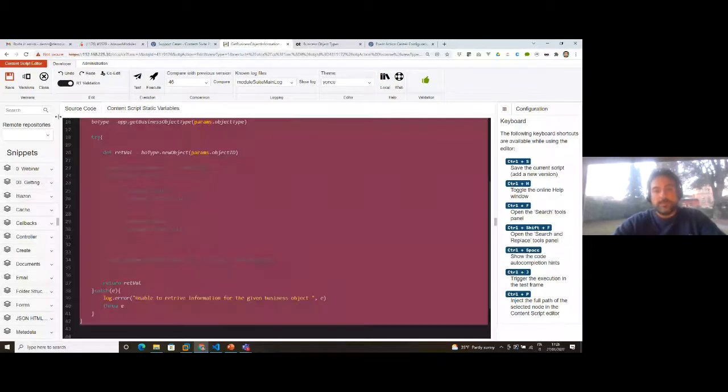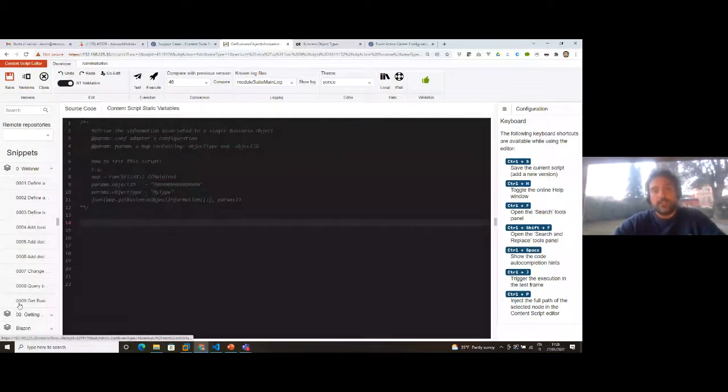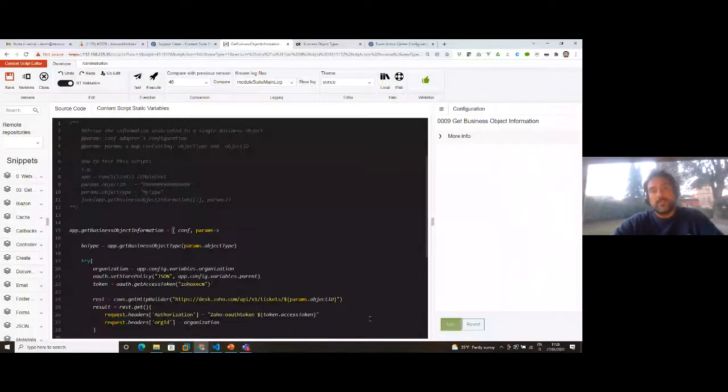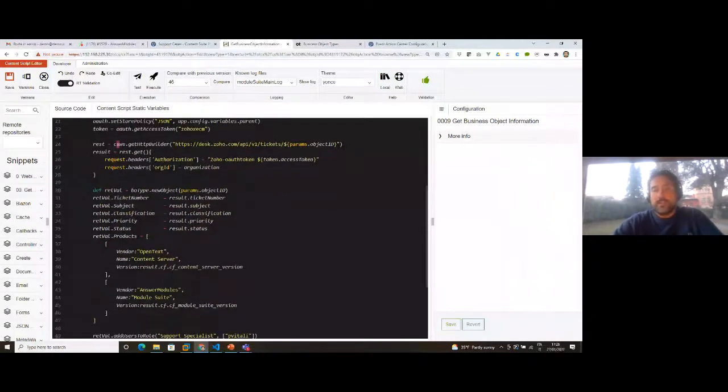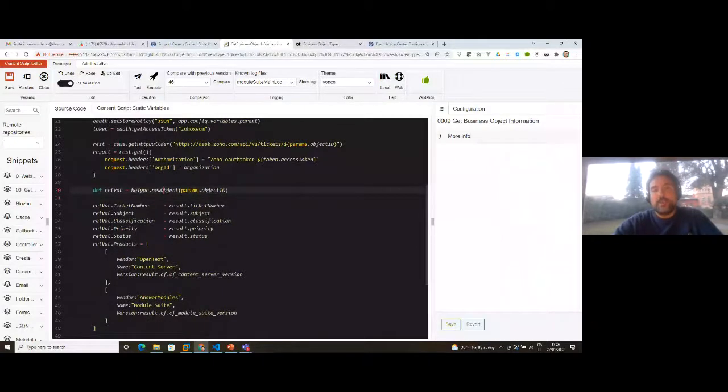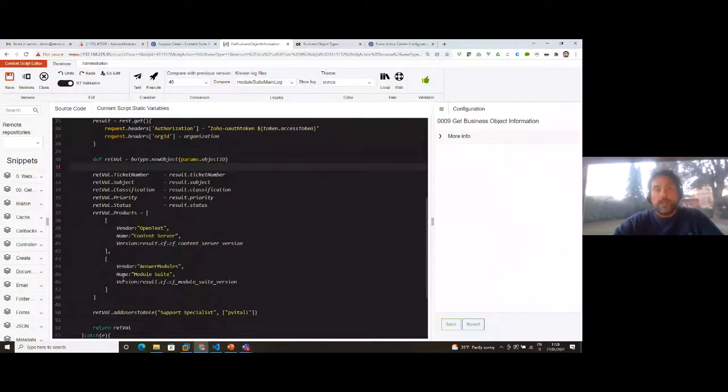So I will do that. And again, what I'm doing here is reusing my OAuth service, reusing my CSWS service to query the external REST API, and the convenient API method that we have created for managing business objects. So I can create a new business object like this and directly assign the properties that I have defined in the definition from the result of the call to the leading application API. So it's super easy.